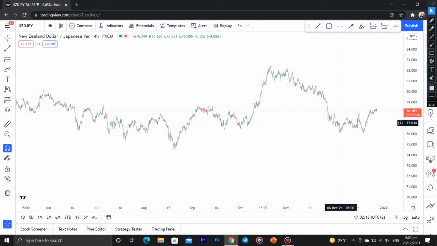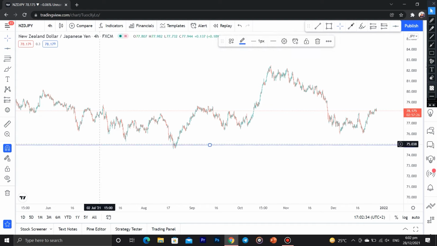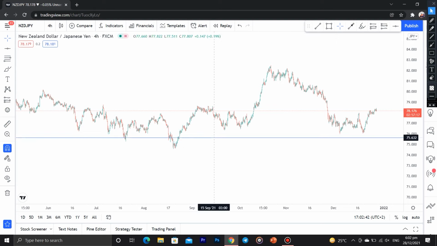I'm going to look at levels using my bare eyes where the market could have pushed and bounced off. So I'm going to use the line tool. Again, this can be found on the mobile device by clicking on the objects, just like you can see on the screen. I'm going to use the horizontal line and draw a horizontal line. This is just a random line, but guess what? I'm going to adjust this line to have a number of touches.